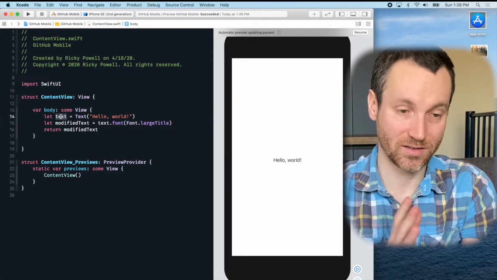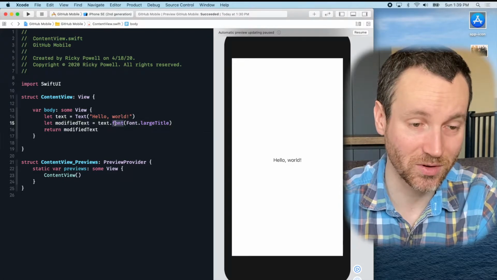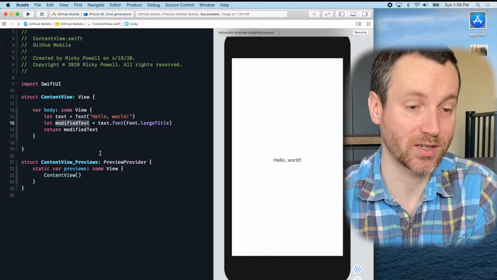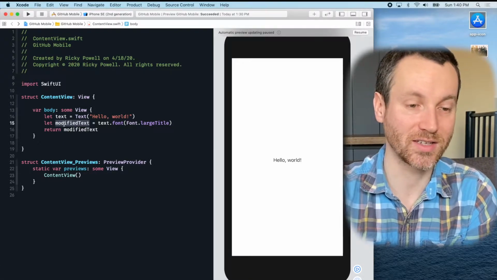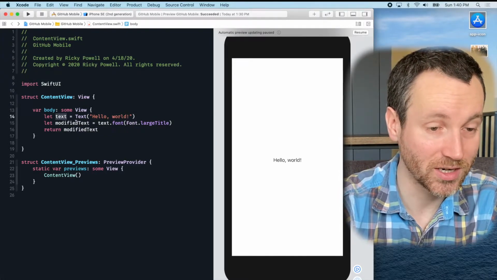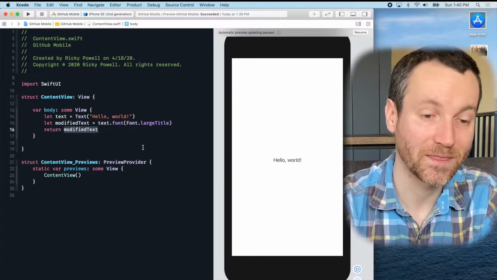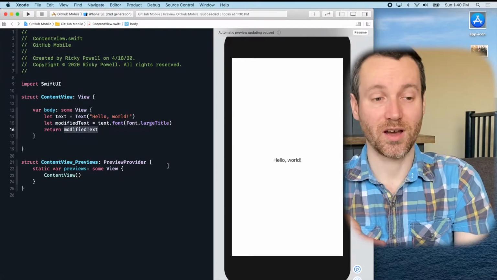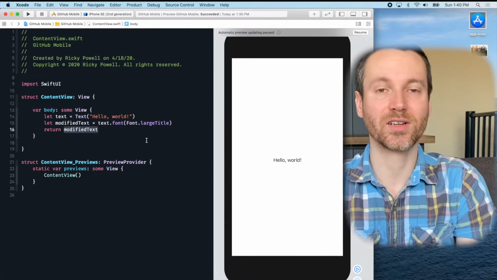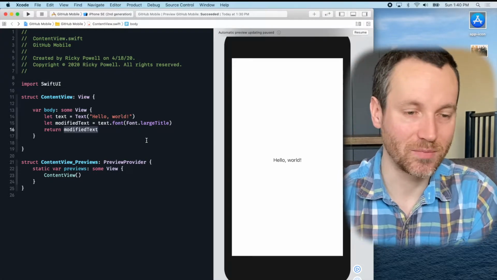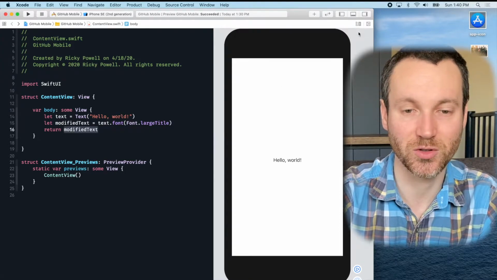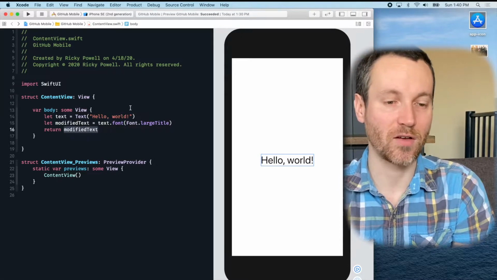since these are structs, they're actually not necessarily the same object here. We're not modifying the text struct, and what we're actually doing is creating a new struct. So this new struct here, modified text, and then returning it, it's like we have one struct here, and then we constructed another struct here, and then returned it. So that's essentially some of what's happening in SwiftUI, but you don't necessarily always write it this way. We're going to be taking a look at recreating that app, and this is not necessarily the way that we're always going to write it. But for the time being, let's resume so you can see. There you go. There's the live preview update.